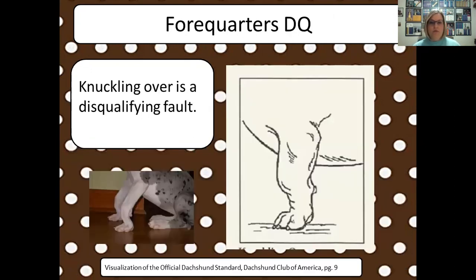Okay, we do have a four quarters DQ. Knuckling over is a disqualifying fault. So what happens when you have knuckling over is the wrist bulges out. And it may seem as the weight is bearing on part of the body that can't support the dog's weight. And remember I said two-thirds of the dachshund weight is in the front. So that's why this is a fault.